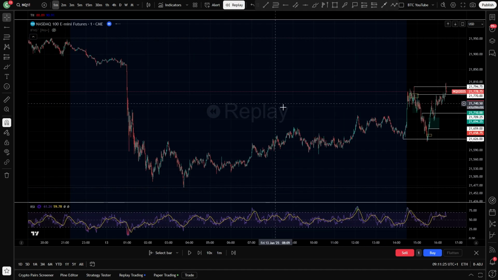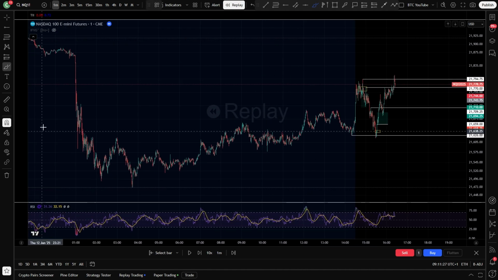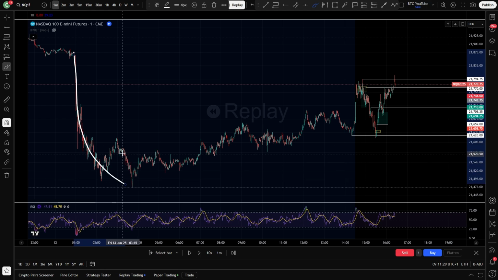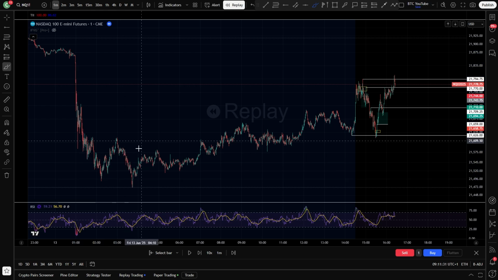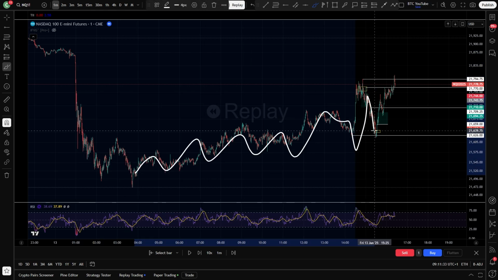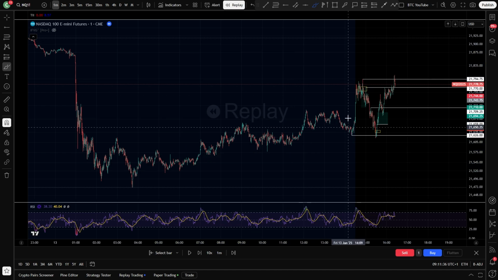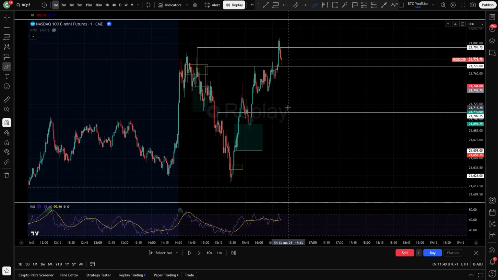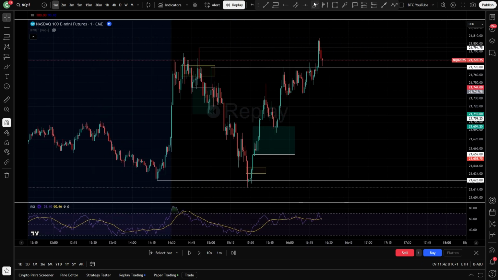And you could always imagine, if you look at the context of this as well, we've got this huge void that we got from the news dump that we saw. So you're probably more likely than not to come back up and fill this eventually. We obviously tried to do this. We got that nice Judas swing back down, took liquidity, and then continued up. Absolutely textbook V-shape. You can see this is just obvious, super obvious V-shape back to the upside.